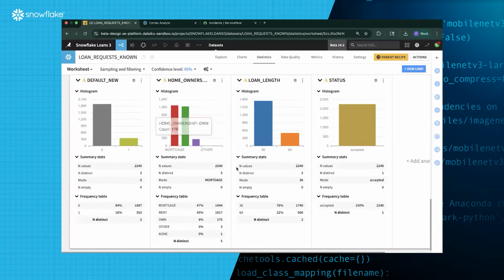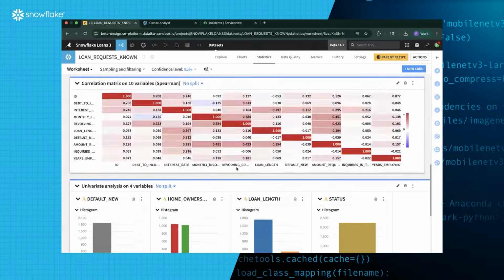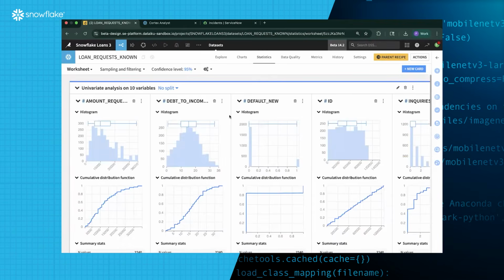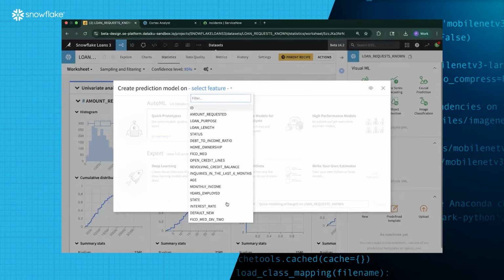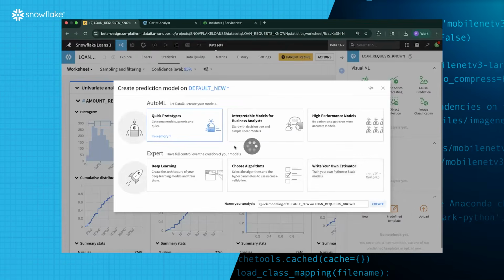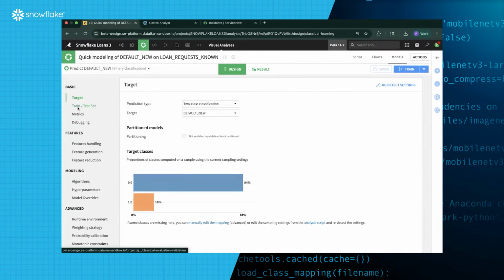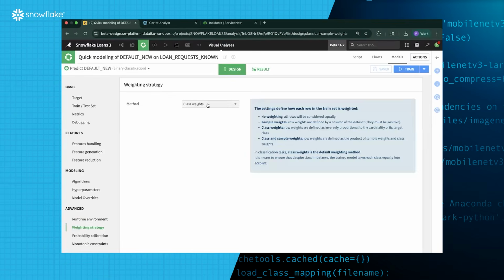We can look at our categorical features a little bit. So it's a nice way to understand some patterns in our data before we train a model. So speaking of that, let's go to our lab and train a model to predict that default column. And let's design it. Okay, so we can see that this is an unbalanced problem. We've got 84% payback, 16% default, which maybe is good for this bank. I'm not really sure. So we'll make sure to use class weights to rebalance our records.